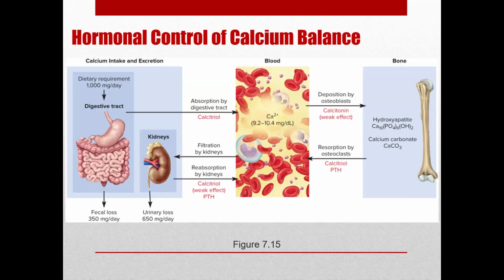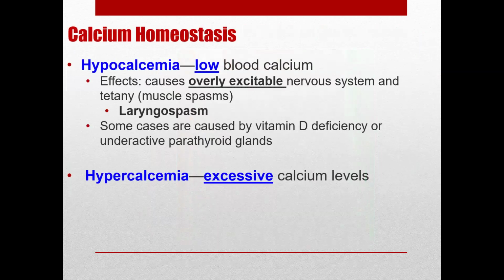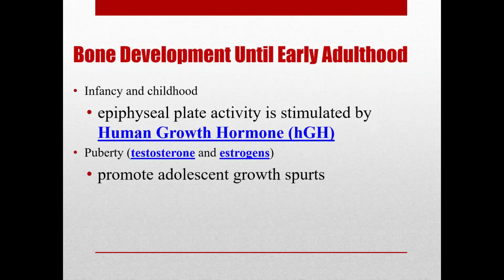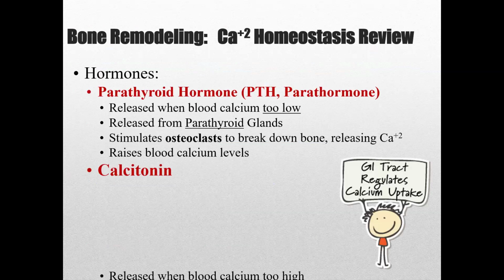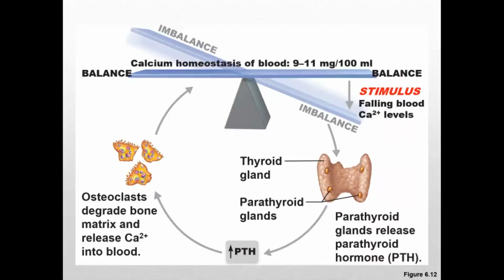And here's the little feedback loop that shows it. I'll come back to that. Here's my feedback loop. Right there. So here we go. Low blood levels of calcium trigger an imbalance in your homeostasis. So now we call upon the parathyroid glands. There's the source to release PTH, the hormone. What does that do? It stimulates osteoclasts to steal that calcium from the bone to put it in the blood. So that's what the whole feedback loop looks like.